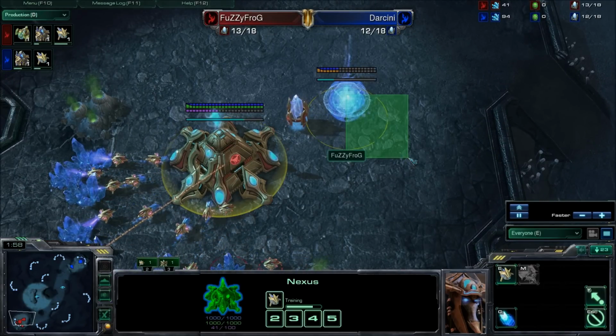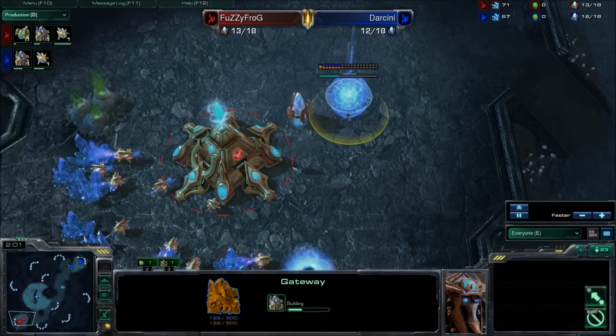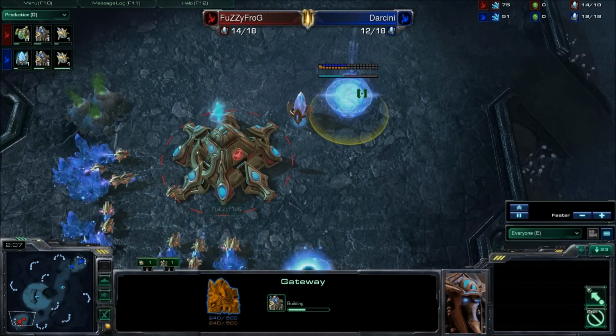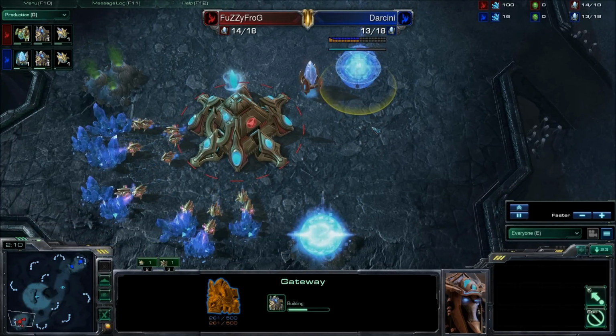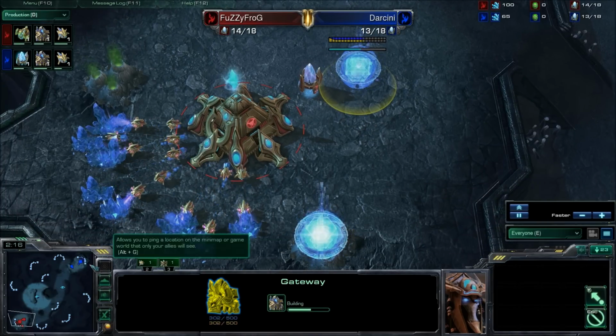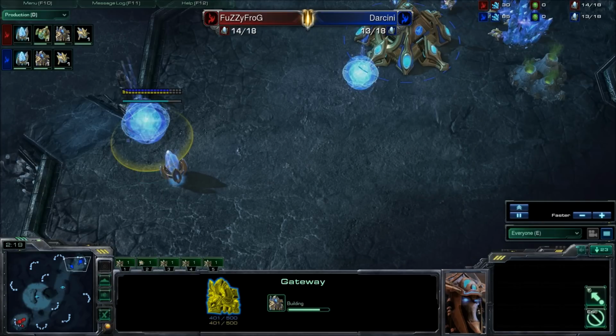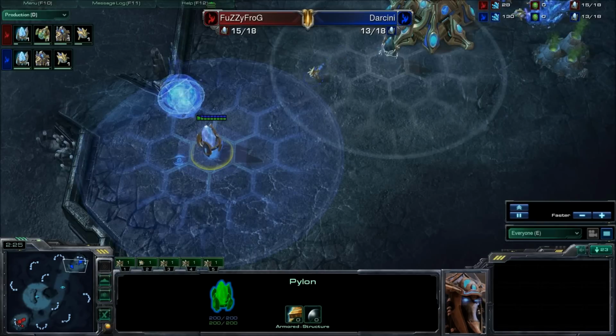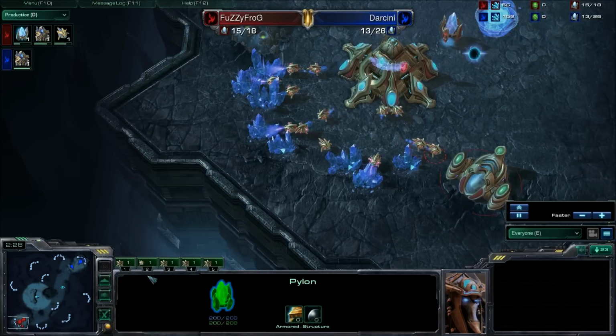If you get it on 13, you'll be able to continuously make probes. But since it is a PvP, it's okay to get this on 12. You'll be able to get your cybernetics core faster, be able to get your warp gate tech faster. And because Darcini has gone for this fast gateway, he's going to be able to put on some pressure. We'll see him do that shortly.